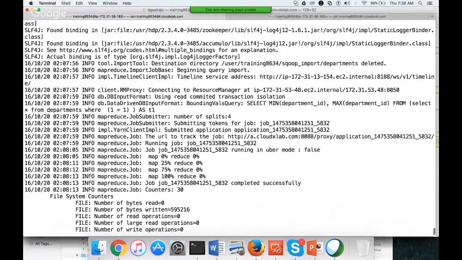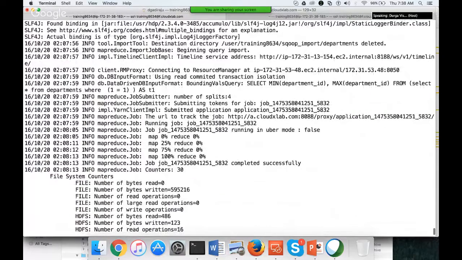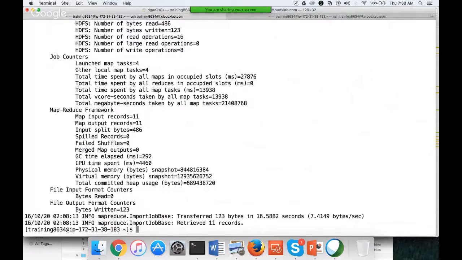So this is how you can use the import command. We will see a few more examples tomorrow, and then we will talk about export also. Probably tomorrow we might not be able to wrap up Sqoop. It will take another class next week, and then we will see the other topics.